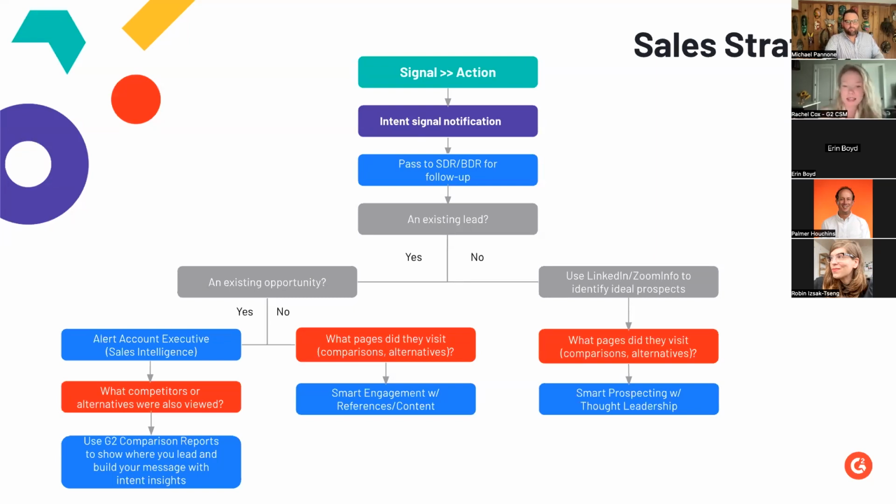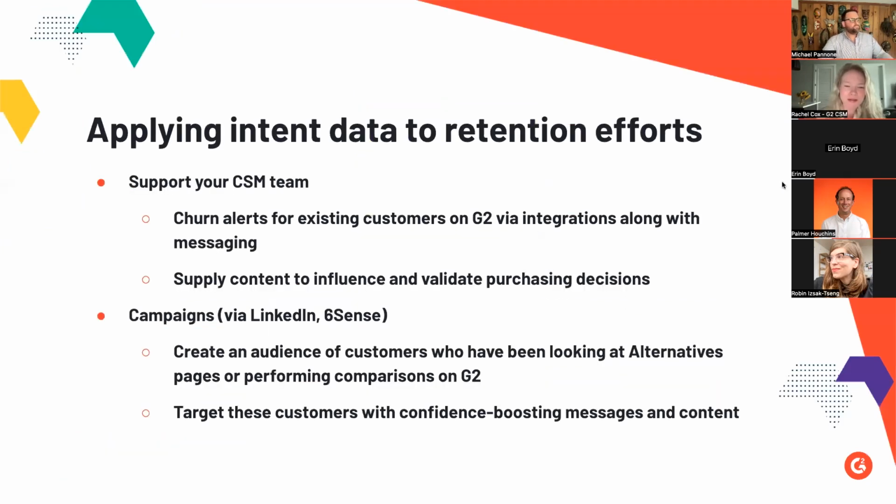If this is not an existing lead, the SDR can leverage LinkedIn or maybe ZoomInfo, depending on what's in your tech stack, to identify a point of contact in your ICP, and then do informed outreach from there based on the insight given within the G2 intent signals. I want to mention as a CSM that your G2 CSMs have all kinds of outreach templates and inspiration for your sales folks to use for the outreach based on the different signals that they're seeing coming through G2. There's different levels of packages, of course, but each level of intent could absolutely be a great opportunity for sales.